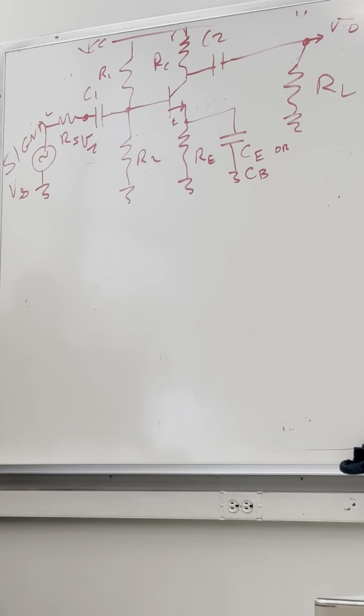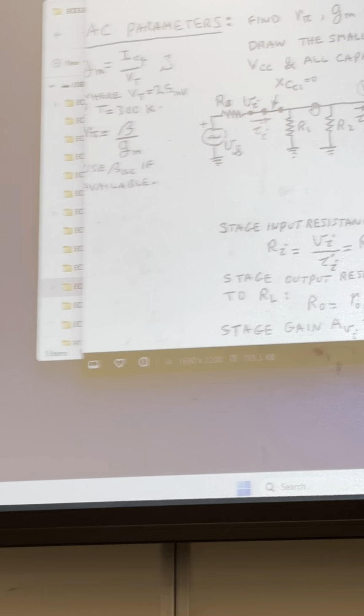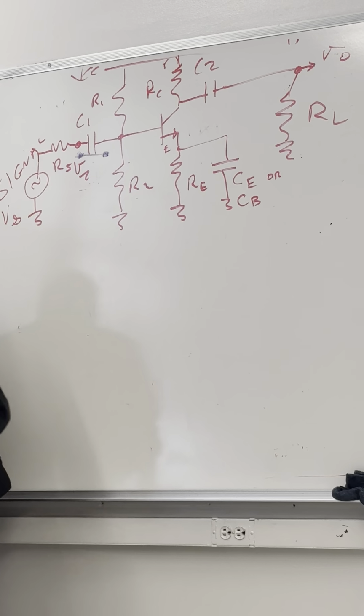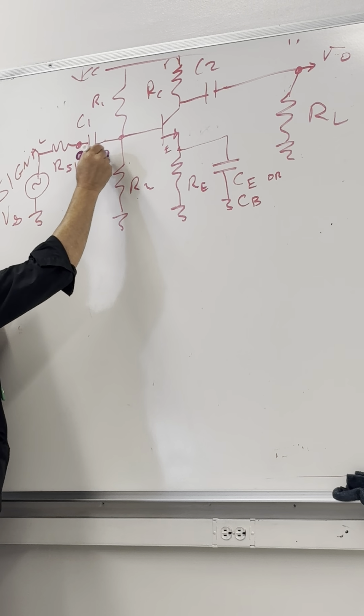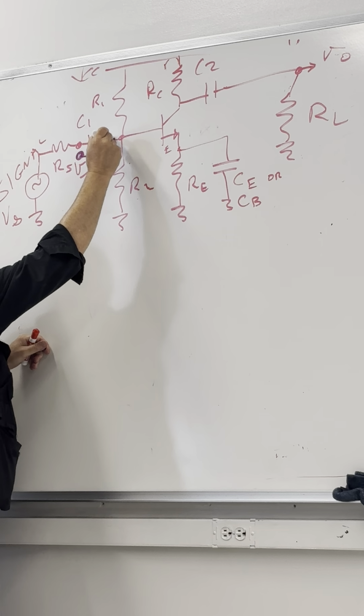RS, you have an input. It will not be zero there. You have a signal in here. Here, you see this chunk I put it there, X sub C equal to 0. This is the short. This is a short, which is X sub C1. Then you are now here.